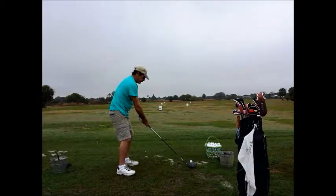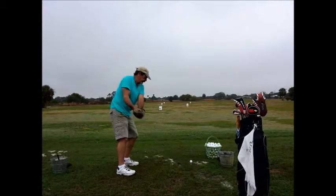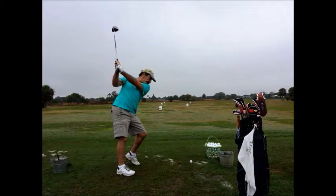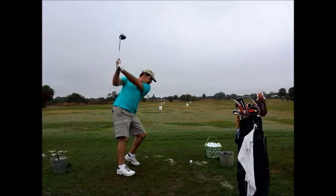Okay, let's take a look at this golfer down the line. Watch the takeaway. Notice the club right there is blocking my view of the hands. That's an excellent position. Right on through to the top of the backswing. Notice that the lead arm is just about parallel to the shoulders. The only negative here is I'd like to see the left knee turn in a little bit more towards the right knee and the right knee flex a little bit more.